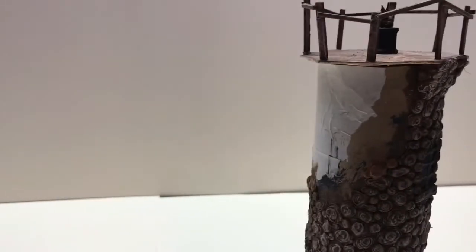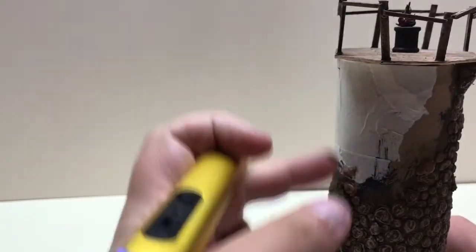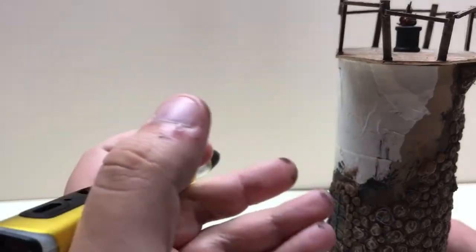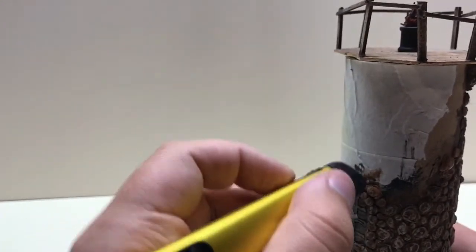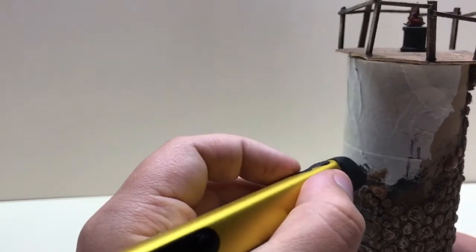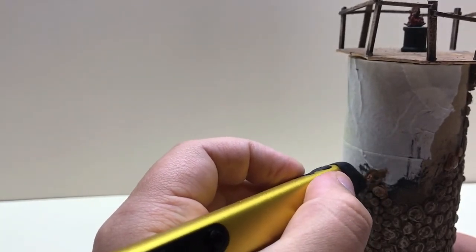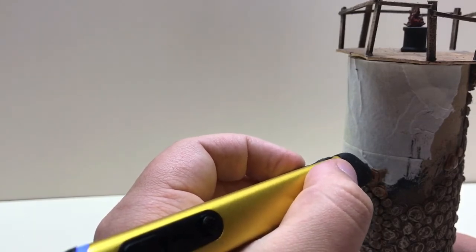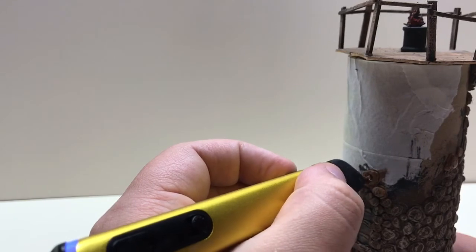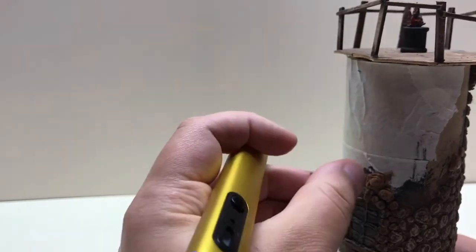So as those things cure and harden, I'm gonna do a bit more work over here. Now if you have stuff like, in this case, a bit of glue on here that got rid of the actual grip of this plastic, you might want to put masking tape over it. The masking tape fibers actually have enough grip to hold onto the plastic. You'll still need to push it down though, and it helps make sure they don't just pop off.